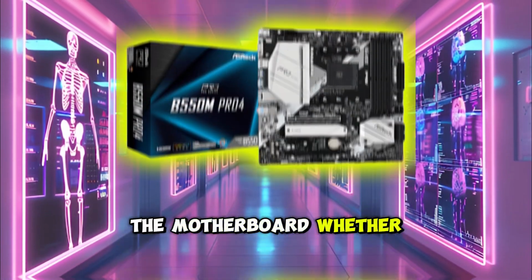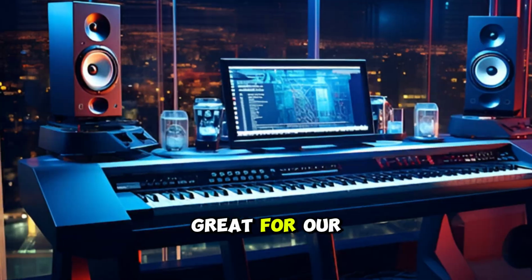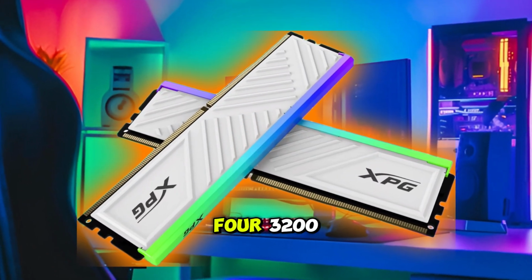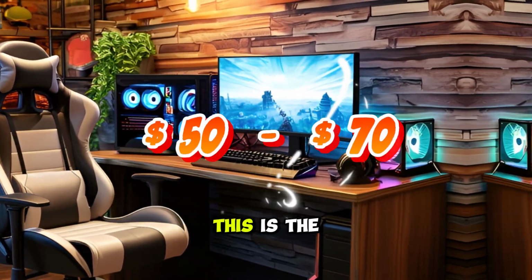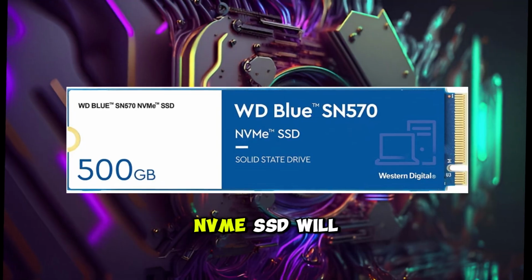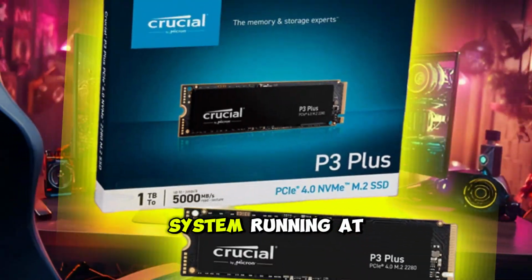The motherboard, whether it's the B550M or A520M, will cost you somewhere between $80 and $100. These boards are great for our Ryzen CPU, offering compatibility with all the essential features you'll need. Next, we've chosen 16GB of DDR4 3200 MHz RAM, which typically runs between $50 and $70. This is the sweet spot for gaming performance, giving you smooth multitasking and high-performance gaming. For storage, a 500GB NVMe SSD will cost around $45 to $55. This fast storage will help load games quickly and keep your system running at peak speed.